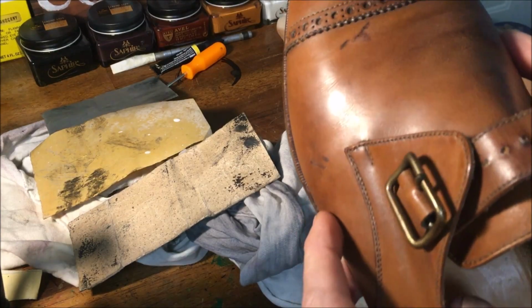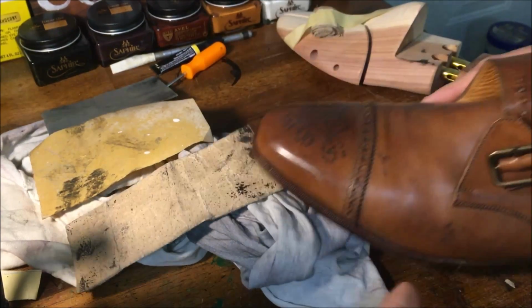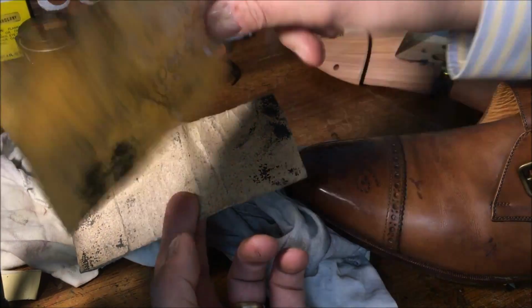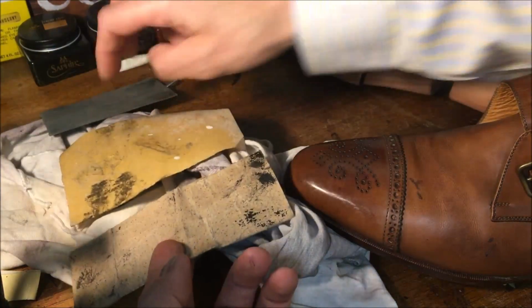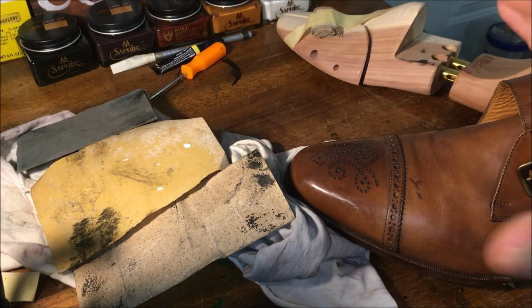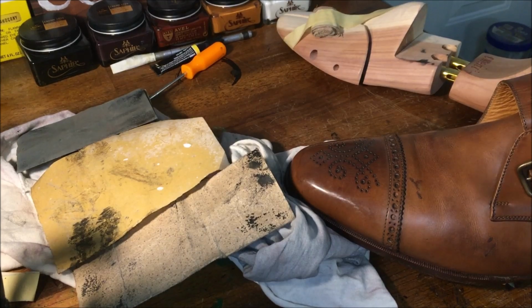Okay, now that it's dried and set up a little bit, what I'm going to do next, I think, is start here with a 400 grit sandpaper. This is 150, here's 400, here's a 600. And you should do this very, very lightly on the surface of the leather.